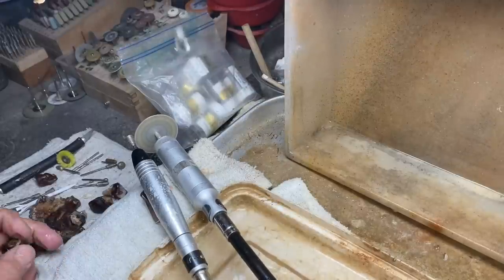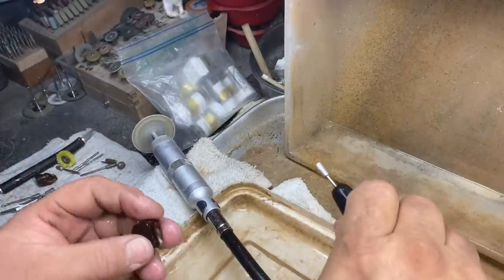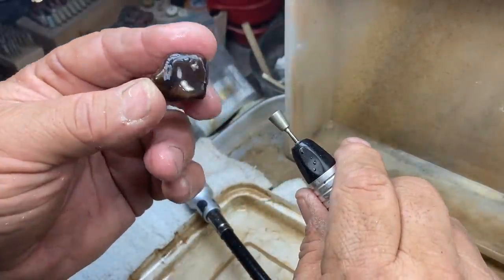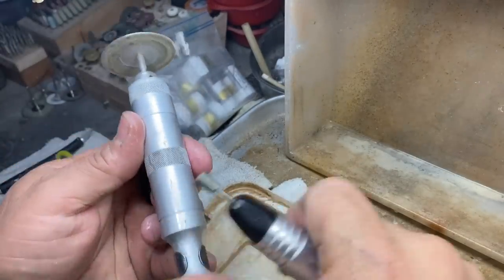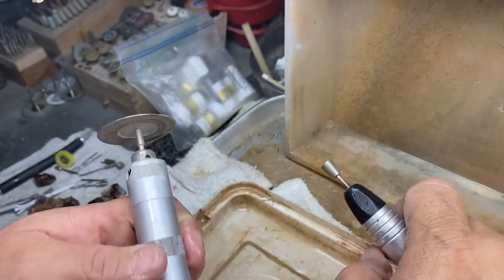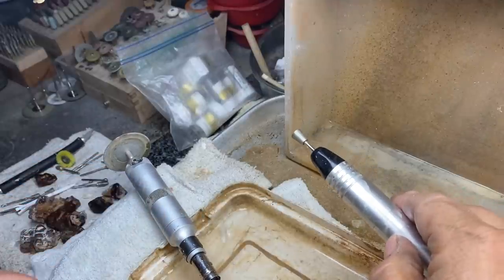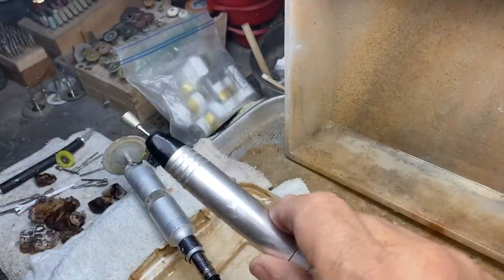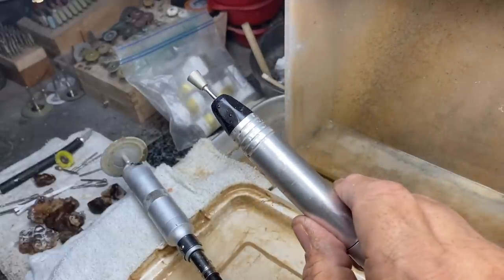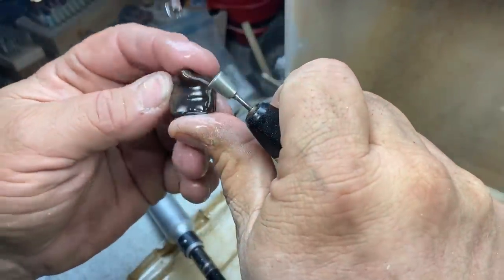Go back to the, and here again, we've used two things so far. We've used the 80 grit, kind of like an inverted cone, and I think this is a 120 grit, 2-inch diamond wheel. And again, I have two different hand pieces, and this can be done with a handpiece like this and a motor, or just a simple Dremel tool. Obviously the simple Dremel tool is going to take a little bit longer.